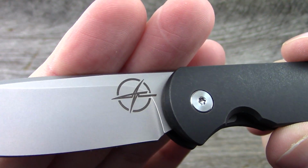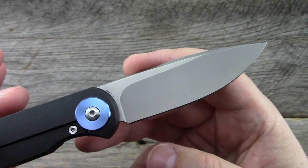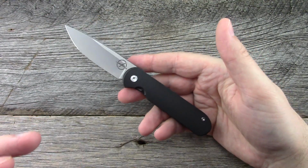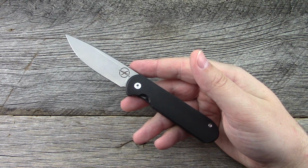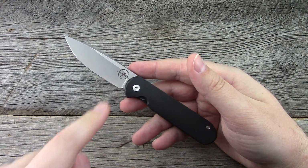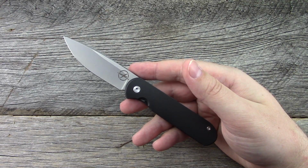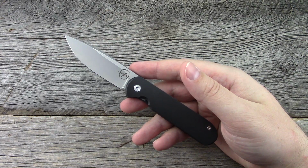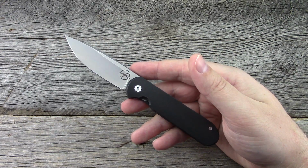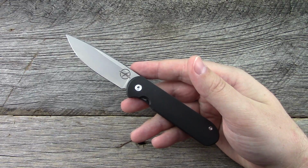Definitely a really large, oversized logo here, and I don't love it, but I think it's really important that if you make a production version of a custom that you're currently producing, there needs to be a very distinct difference between the production and the custom. Obviously, the huge, oversized logo here does help to differentiate it. If the waters become muddy as to what's production and what's custom, that'll definitely hurt your market as a custom maker, and inevitably the prices of your customs will start to suffer as a result. So again, don't love the huge oversized logo, but it is important that it's very clear that this is not a custom.